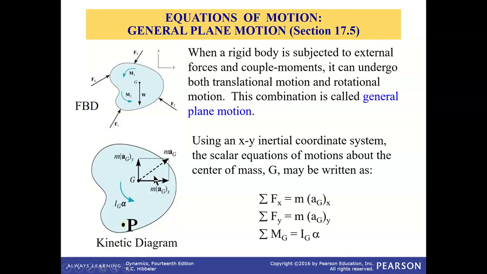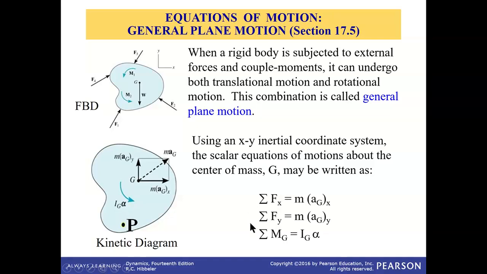Now, this can be projected into x and y to calculate the components of acceleration or the component of the force. By the way, acceleration is ag, but when you multiply that with the mass, you get the force. So this is the direction of the resultant force, and this is the horizontal component of the force, this is the vertical component of the force. As a result, the rigid body has some angular acceleration alpha with moment of inertia Ig.